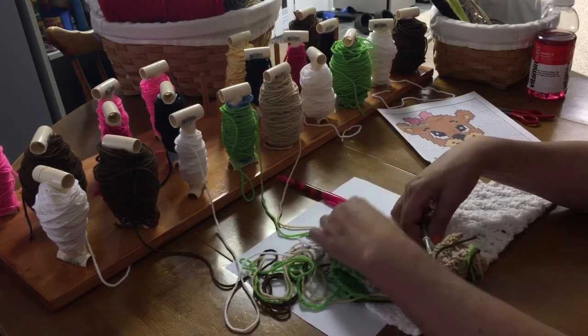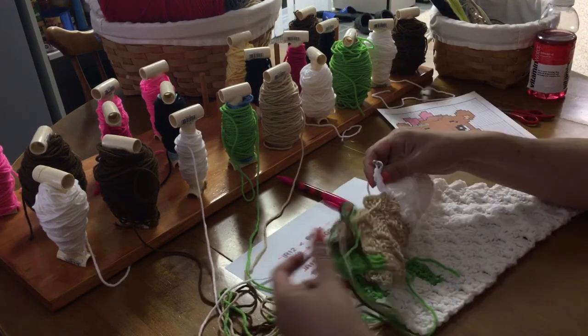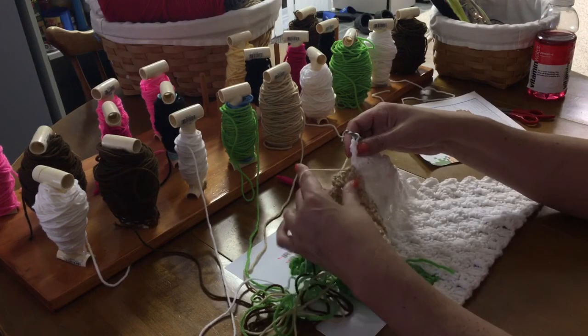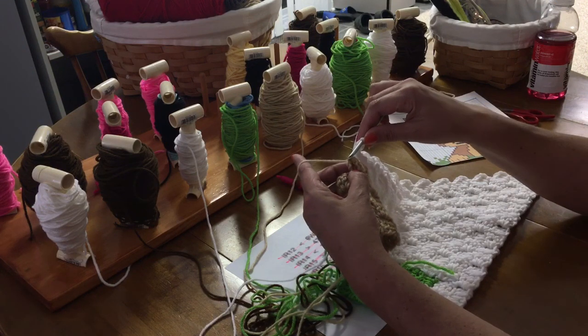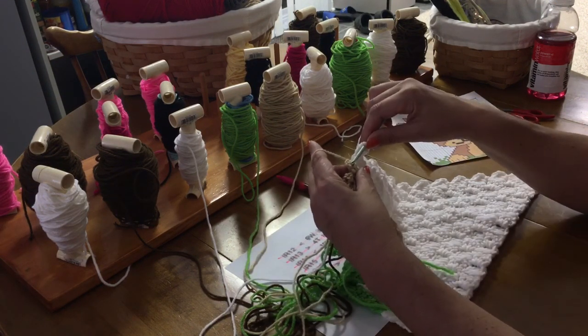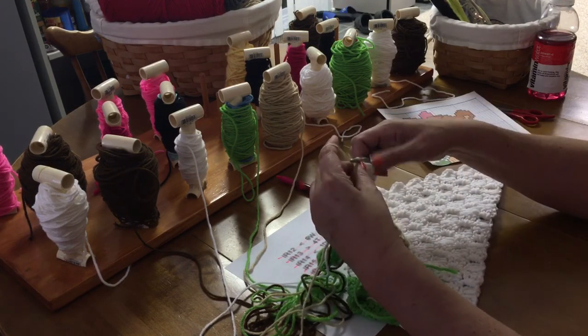Okay, and then our next row is 2 tans. I'm sorry, our next color that they want is 2 tans. We have our tan string here. So let's refresh our memories here. We're going to go in between the 3rd and 4th. We're pulling up this string here. We're going to go in between the 3rd and 4th post. We're going to grab it and we're going to come back through the block and the loop.